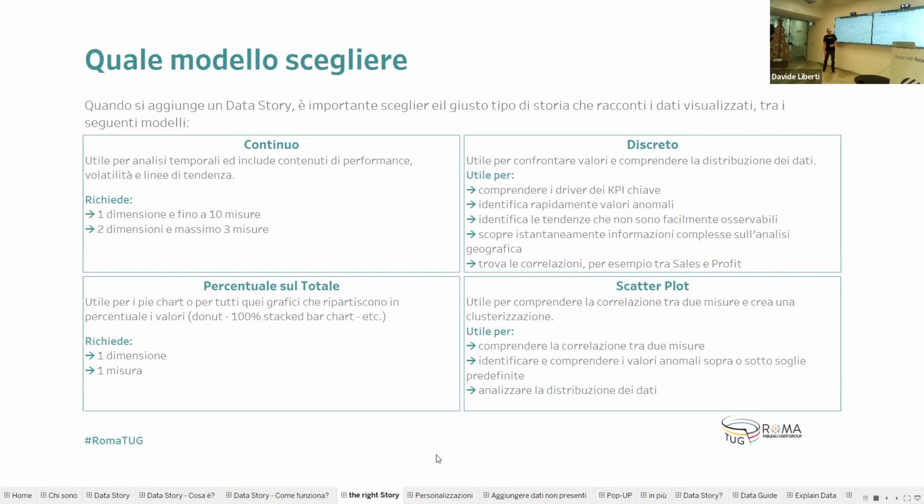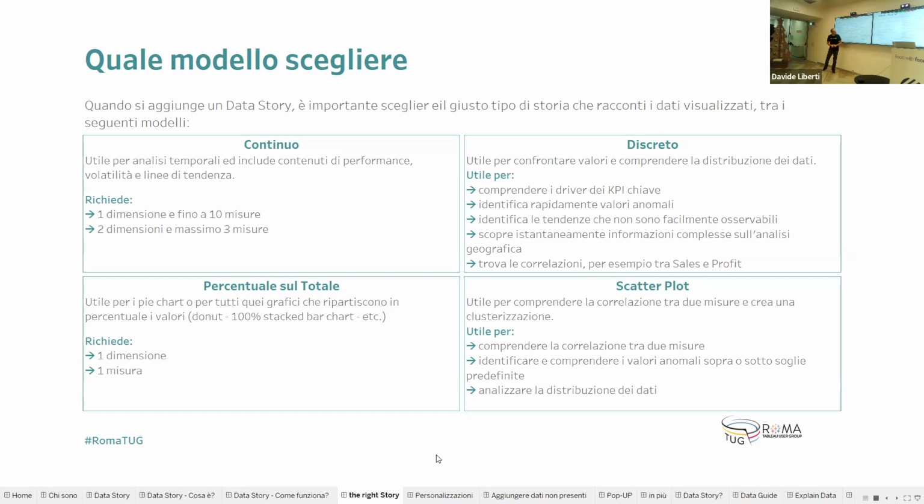Il modello descrittivo invece è utile per andare a fare delle analisi a livello di dimensioni, a livello di dati qualitativi. Quindi è molto utile per comprendere quali sono i driver principali. L'abbiamo visto nell'esempio precedente. I book cases, i copies e le appliances erano i nostri driver principali che ci hanno fatto salire il profitto. I tavoli erano il nostro prodotto più sfortunato. Identifica rapidamente tutti quei valori anomali. I tavoli sono un valore anomalo perché è l'unica categoria di prodotto che ci fa fare un profitto negativo.